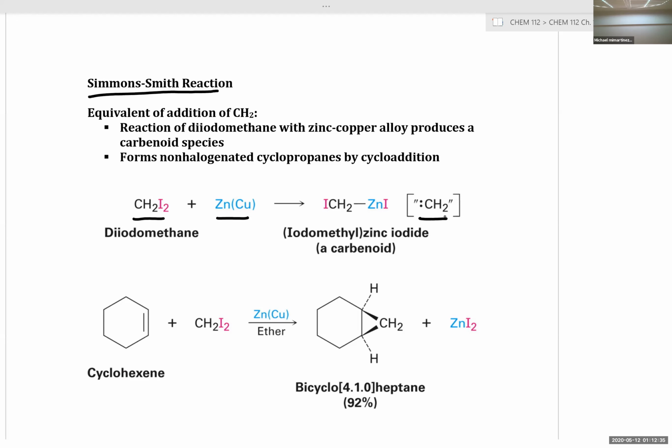So this all occurs in a one-step concerted process, and in the end we generate our epoxide and a carboxylic acid. Now, the interesting thing about this reaction is that the addition occurs from the least hindered face. So you can get stereoselectivity for certain products.